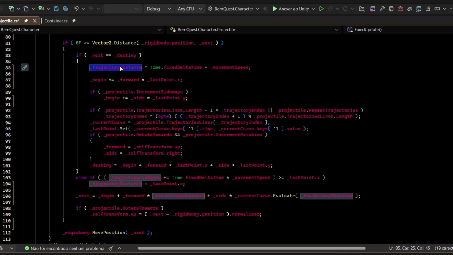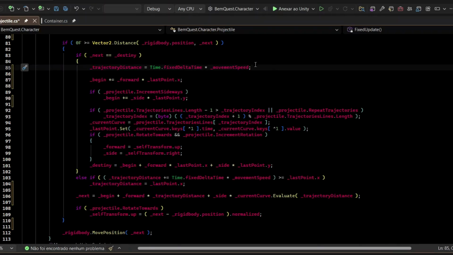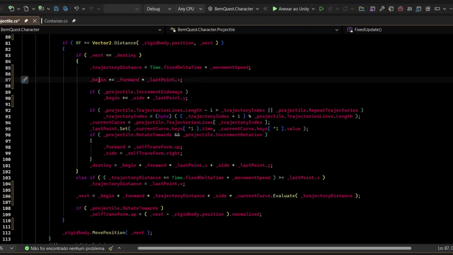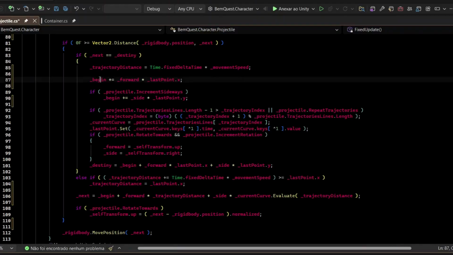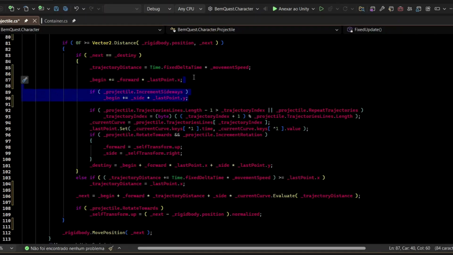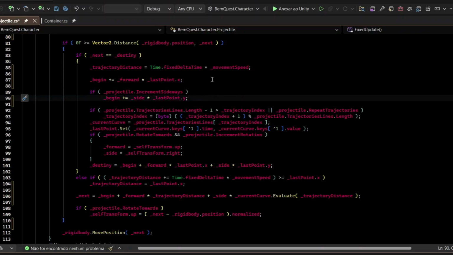We're gonna reset our distance to zero for the next point, based on the zero of the next trajectory, and we're gonna attribute the beginning position with the last point of our animation curve. You can attribute the destiny right away here, but I separated it because with this, you make an interesting behavior on the projectile.